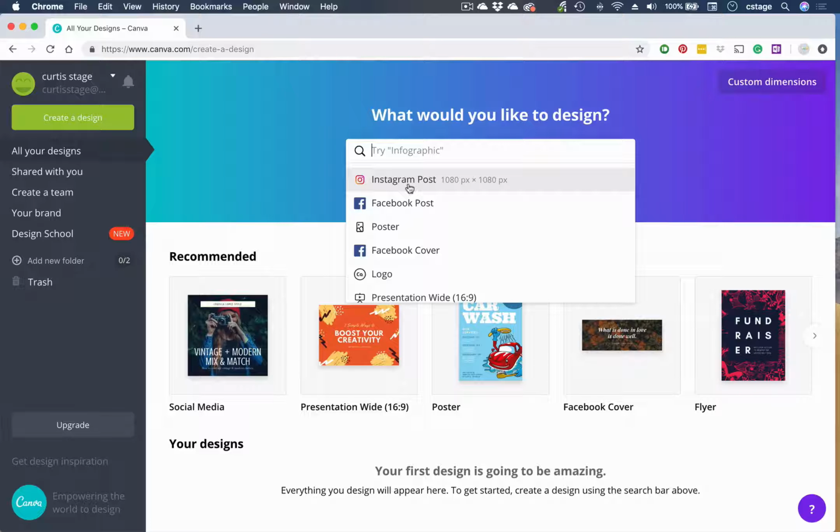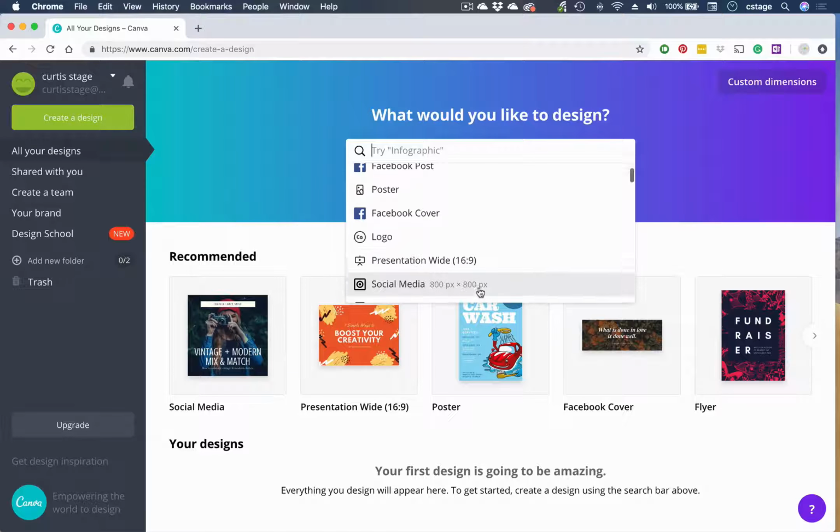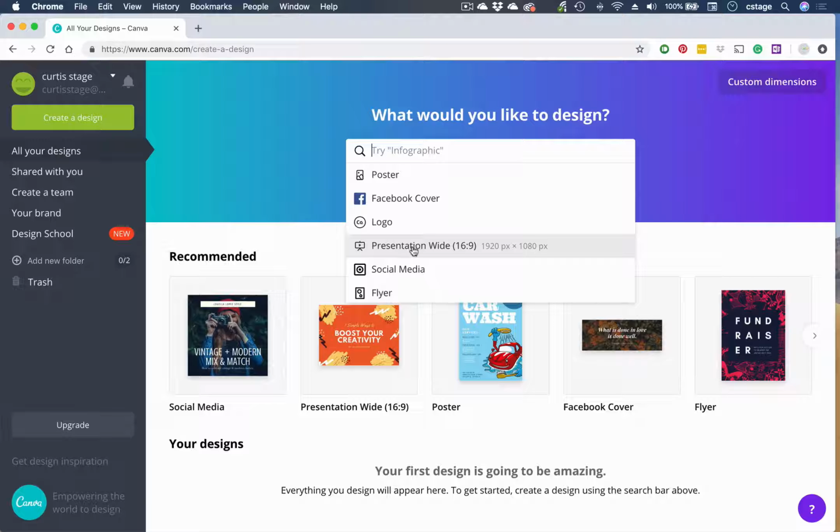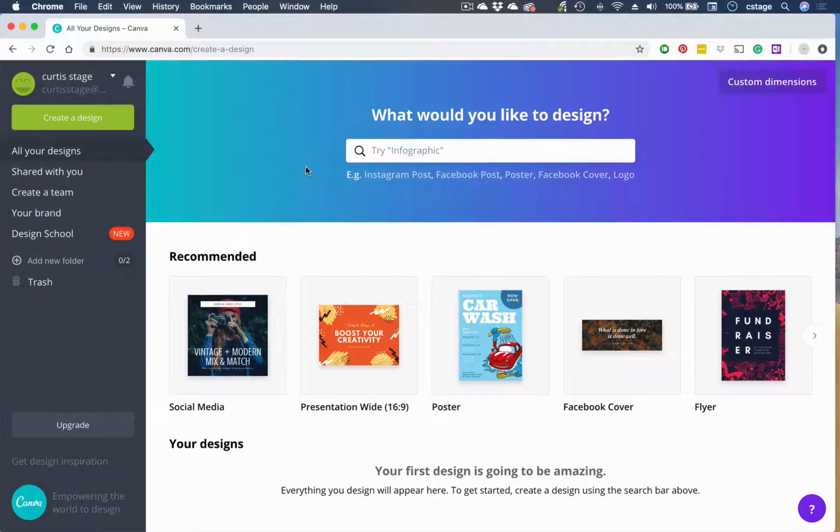This also has presentation templates. So some of you who are going to be doing presentations, let's say in PowerPoint or Keynote, you could make your presentation slides in Canva and then import them into Keynote or PowerPoint. I really love this program. It's really great, and there is a paid version of it, of course. You don't need that. Most of the stuff that you're going to do is going to be free. You don't need the paid version.